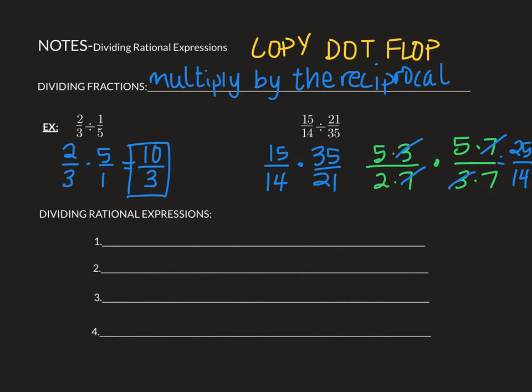Do we feel comfortable with dividing fractions so far? Okay, so let me give you 4 steps we're going to go through to be able to divide rational expressions. To divide rational expressions, we're actually going to do it in a slightly different order than we did multiplying. And the reason for that is because of the division.